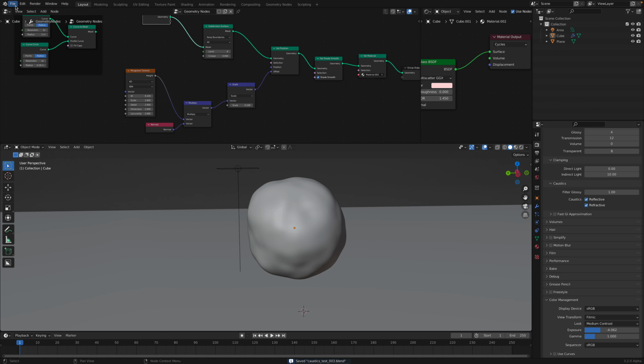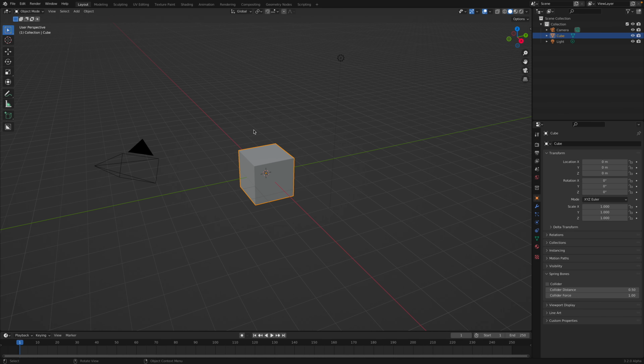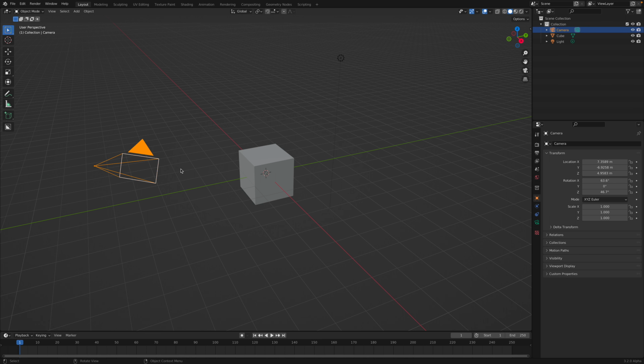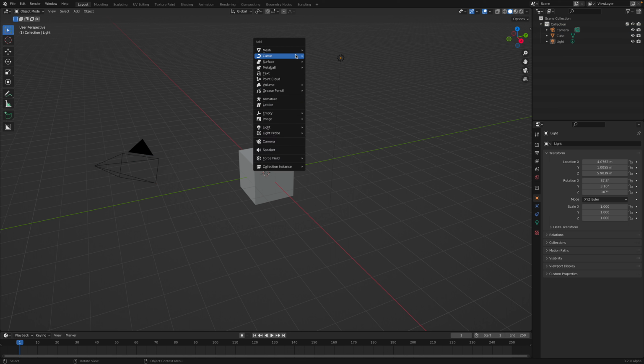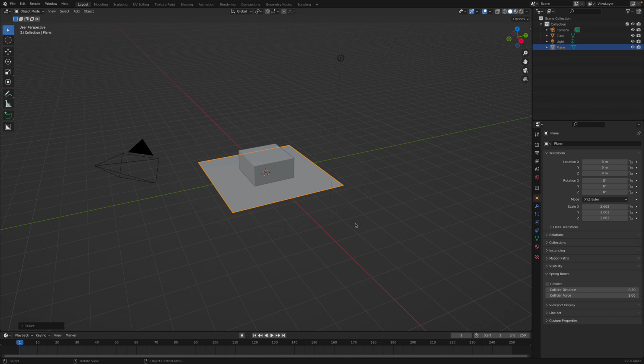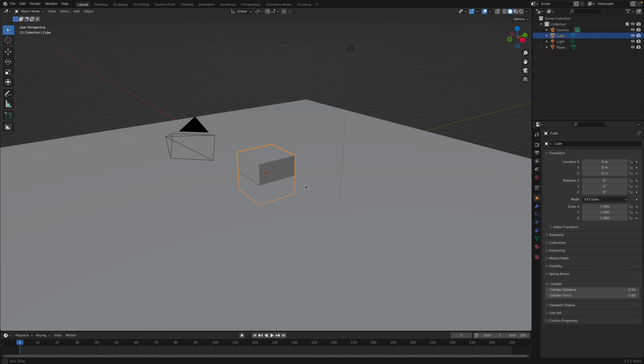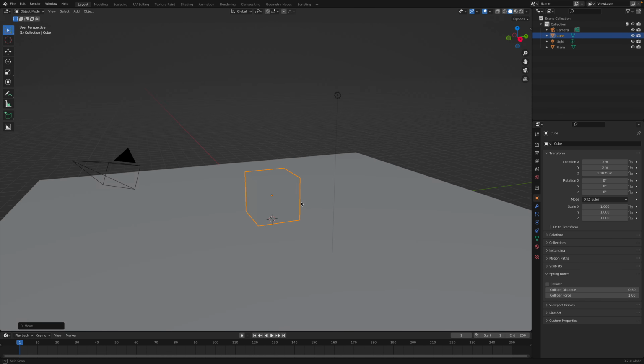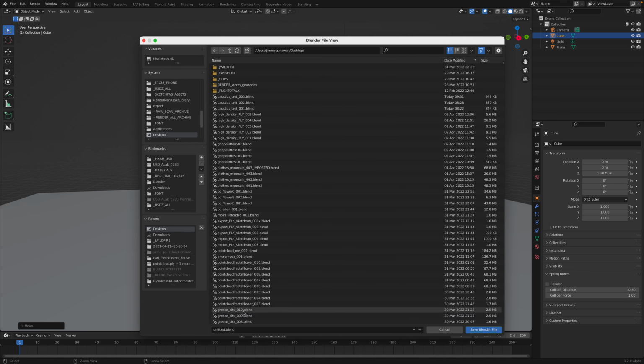Anyhow, let's set this up from scratch, because it's a basic tutorial, but also something that's useful for beginners. You have the camera, the active camera here, and you have the light. Let's create a floor plane and bring these objects up. Okay, let's save this very quickly. Still life.